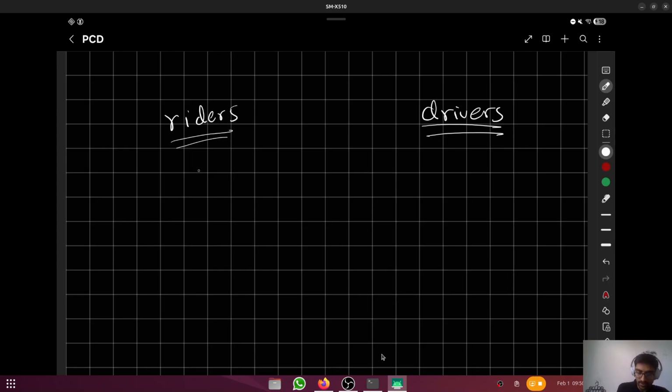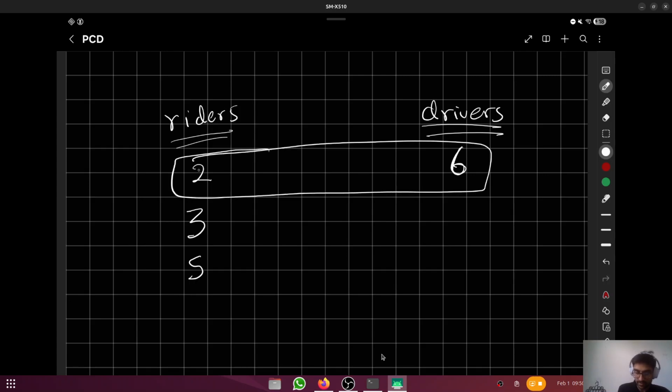So for example, here a rider with ID 2 comes, 3 comes, and 5 comes. After that, a driver 6 comes. What happens here is, after a driver comes, we can see that a match can be made. Rider 2 has arrived first, and driver 6 has arrived first. So match 2, comma 6 is made.